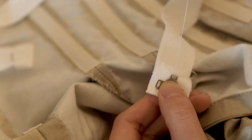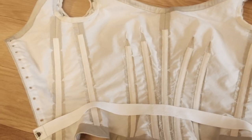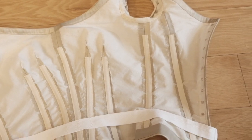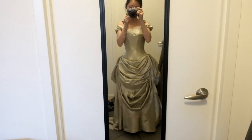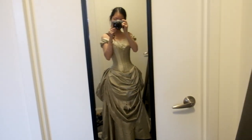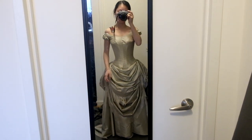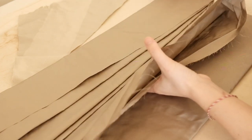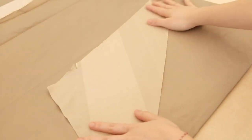At this point I only had about half a yard left from the 9 yards of fabric. After exhausting many brain cells, I realized that in order to create what I envisioned in my sketch, I need at least 4 more yards of fabric just for decoration. However, the silver gray color of this fabric is so hard to find that I ended up spending 2 hours in the fabric store and found only one that was sort of close to the color.